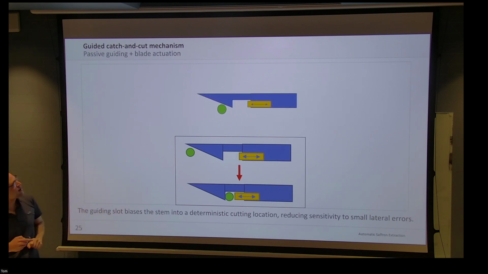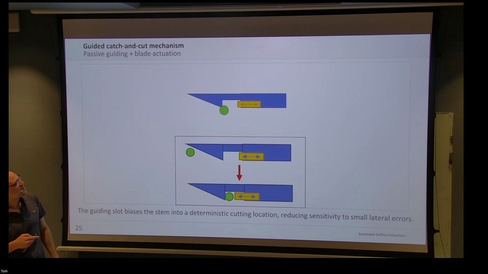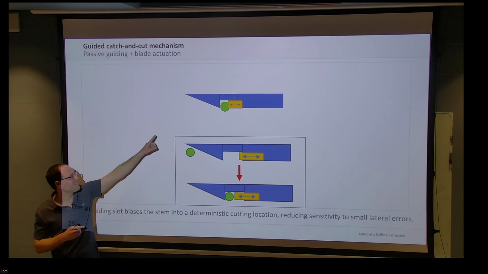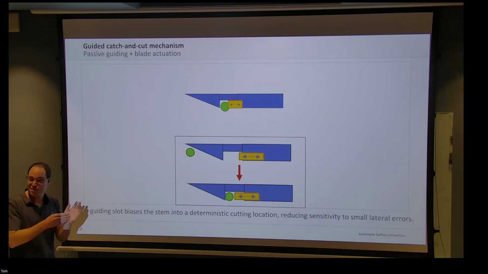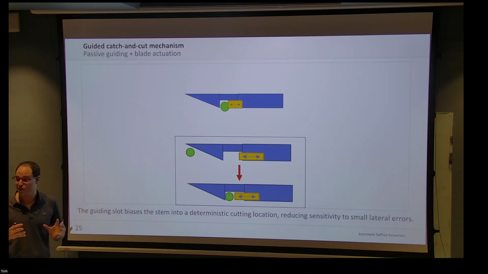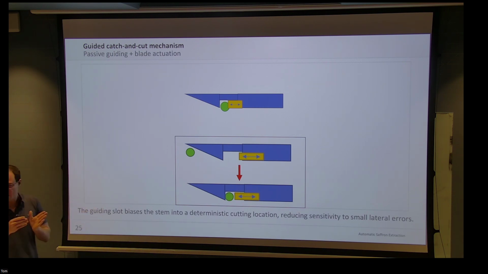Whoop. We remove a little bit of the stem. Let's see it again. Opa. Like this, and then we catch and cut it. This is the idea of the gripper. We use the flexibility of the flower, so we can widen our tolerance of the accuracy, and also have a tiny gripper that's good for this process.